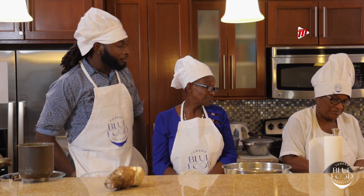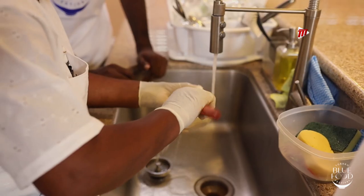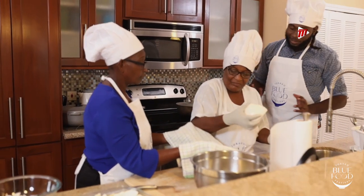You see Miss Cassilda has almost finished the dasheen. So do we cut it up and then wash, or wash and then cut? Dry and then cut it. Alright. So now you pass it to Miss Ethelyn.